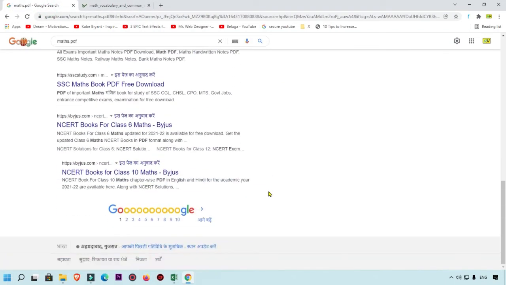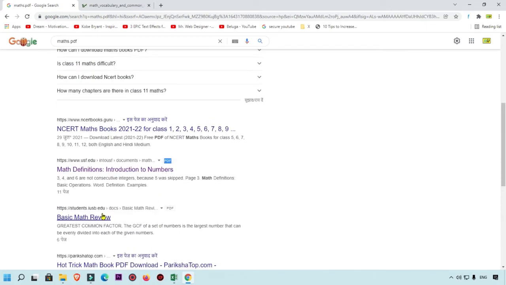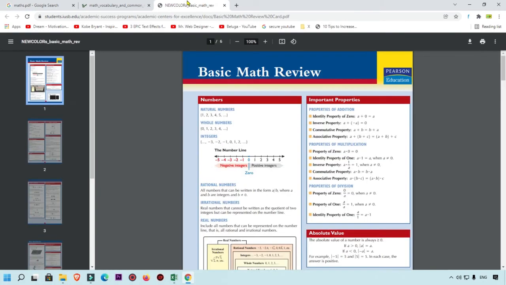Okay, so here we are going to open another link, so you will get the perfect idea about it. That will be good to know. Here you can see another URL, we are going to open it. Let's see. So friend, here you can see this PDF will open automatically. By this way you can search any PDF in Google search.